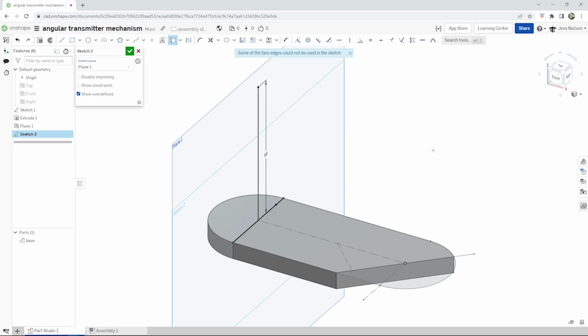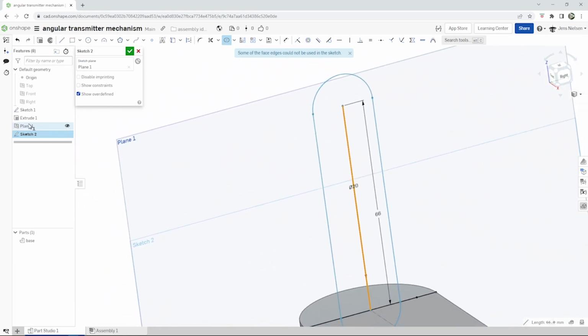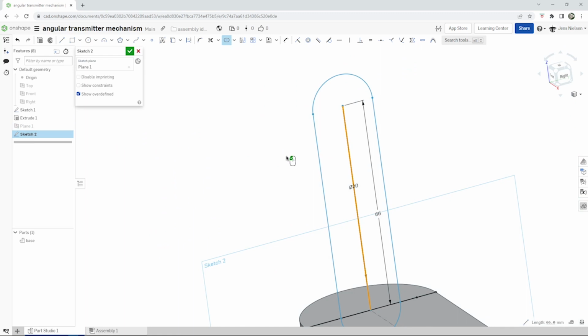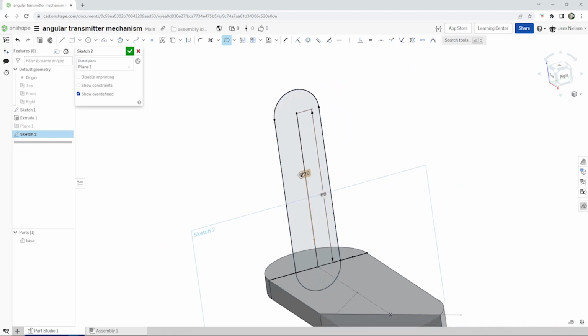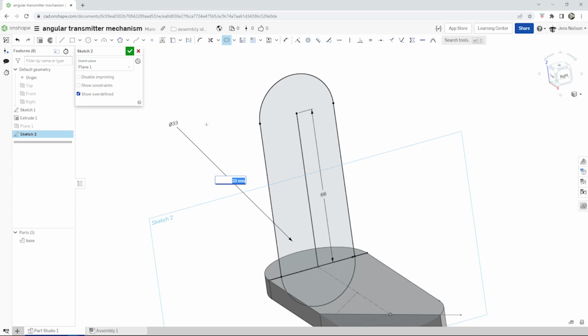And now let's go back to that slot command here. And hide that plane. Accept that. And give that 33. All right, accept that. And make one circle here with 14 millimeters diameter.